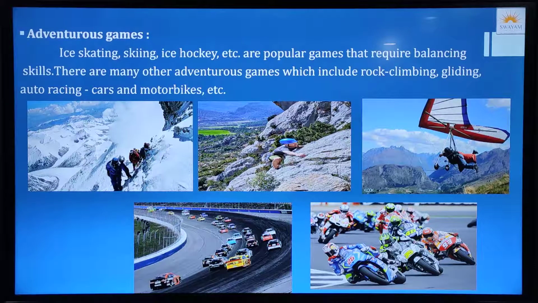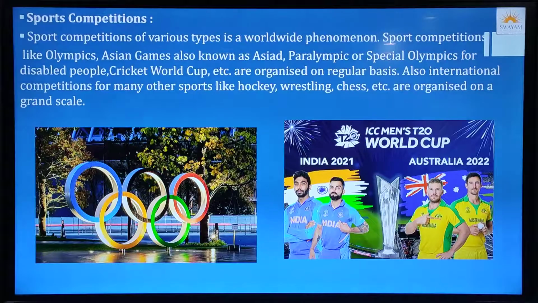So here, if they ask you the games that require balancing skill, it will be ice skating, skiing, and ice hockey. And if they ask you a question to name the adventurous sports, it's rock climbing, gliding, and auto racing. Auto racing can be in the form of cars and it can be in the form of motorbikes also.